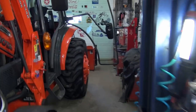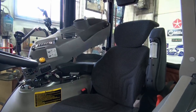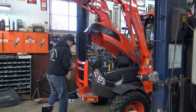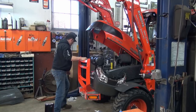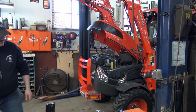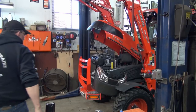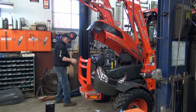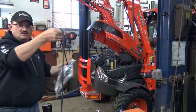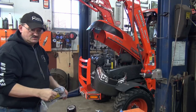I forgot to show you too what I got done inside the cab. As you can see, I got it pretty well torn up, but it'll go back together. It's not the first time that's been apart. Anyway, you guys are probably going to notice you missed a few steps because there was a lot of work involved in that. You had to take pretty well half the cab apart and run the wires out through and put them in wire loom, such as this stuff. And everything was heat-shrinked and soldered, or soldered and heat-shrinked.